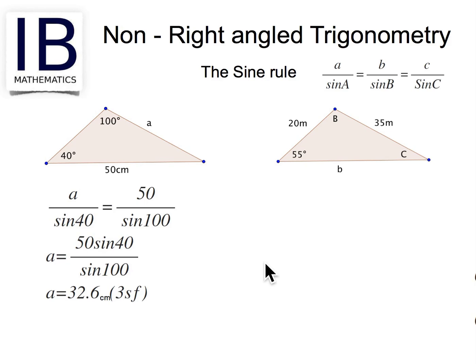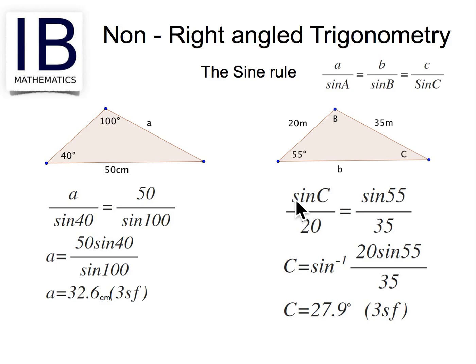So for the example on the right, we've got three bits of information there. We've got that side length and that side length, and we've got that angle. Now we need to think about which other piece of information we can find out with those three bits of information. Well, I definitely have a pair there. I have a side and its opposite angle. With the 20 metres, the opposite angle is C. So in fact, I could link those four bits of information using the sine rule.